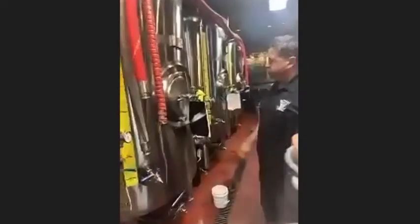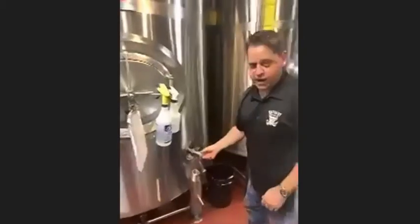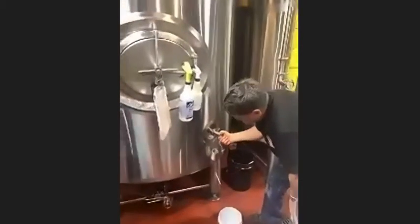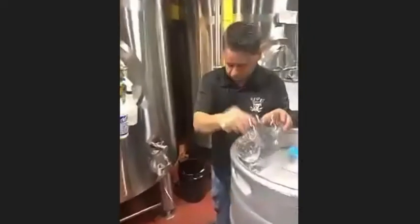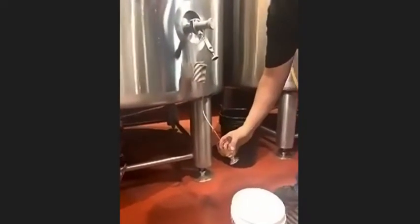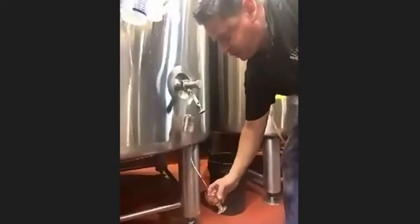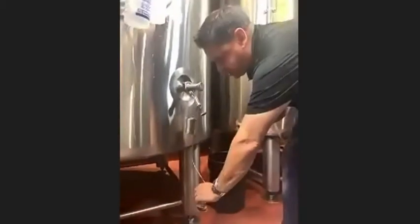So what we're going to do now, this is a little amber beer that we put in here. We carbonated this up on 10th of a second. There's nothing better than taking fresh beer right out of the fermenter. So cool. This is Night Moves, which is our amber ale. We're a big music place here, so if you like a little Bob Seger, you would like our Night Moves.